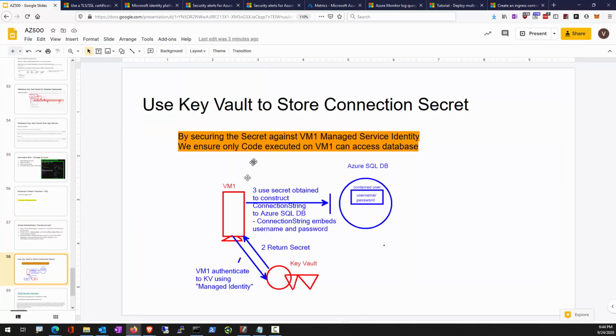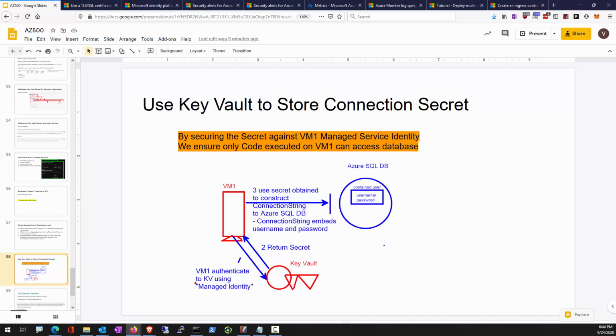Use Key Vault to store the connection secret. Keep in mind step one: your virtual machine can use a managed identity to receive a secret from the Key Vault. Step three, use the secret obtained to construct a connection string to Azure SQL DB.